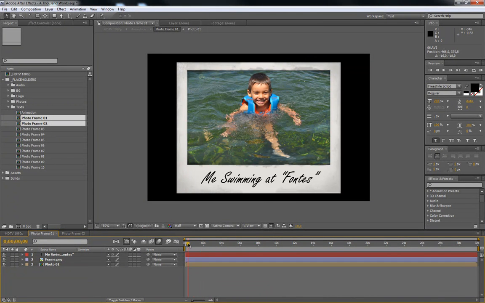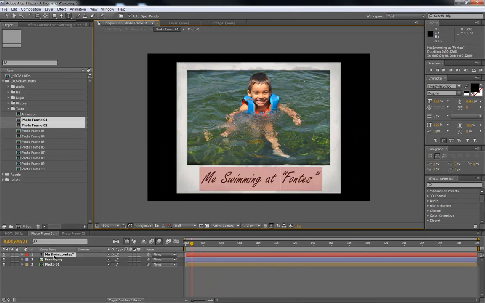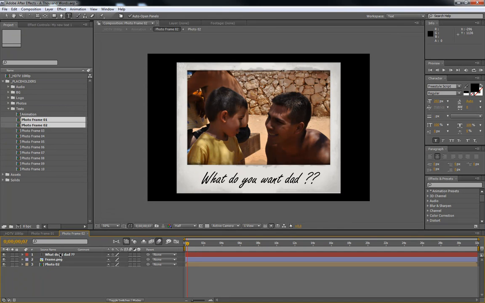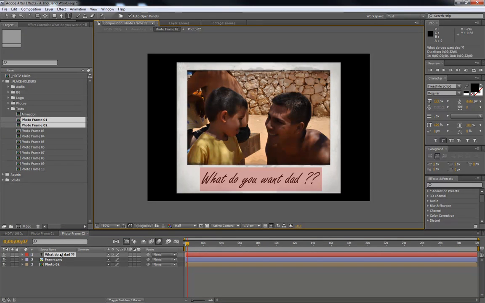Okay, so photo frame 1, where it says me swimming at Funch, which is the place that we were. We can just double click on the text and write menu text 1, which is very original, and do the same, double click, and menu text 2.